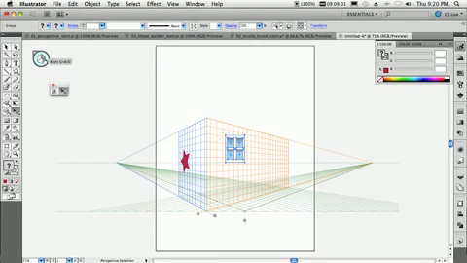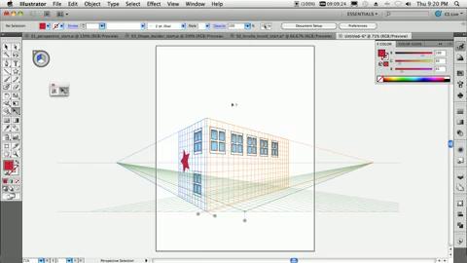However, if I grab my perspective move tool, and the minute I start interacting with this, it will now interact with it in perspective. Hold down my Option or Alt key, and I can actually drag it out to create duplicates in perspective that get smaller as I go down my building. And again, if I hit the number 1, it will now switch it over to that panel, and I can, of course, continue working on that side. Love the new perspective drawing features.